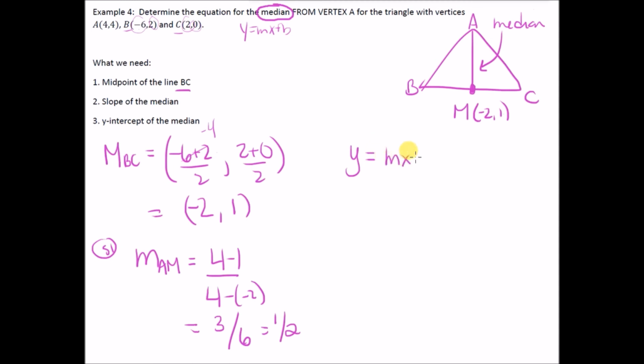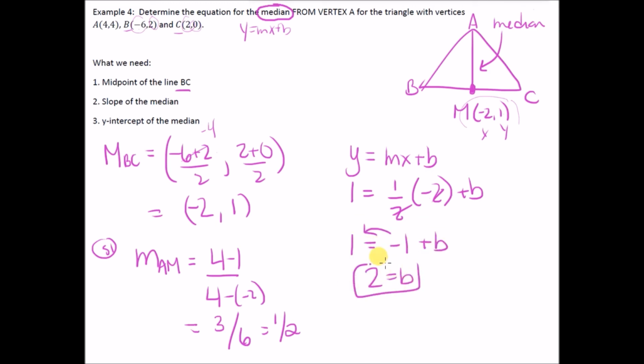Now, y equals mx plus b. I like the point negative 2, 1. So let's sub in the y, which is 1, the m, which is 1/2, and the x, which is negative 2. Okay, those cancel, and we get 1 times negative 1. So we get negative 1 plus b, bring that over, we get 2 equals b. Therefore, the equation is y equals 1/2 x plus 2. As soon as we get into the routine of finding the equation of the line, this gets easier and easier.